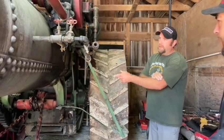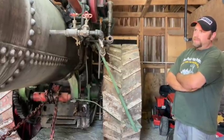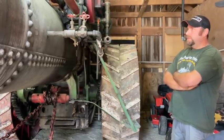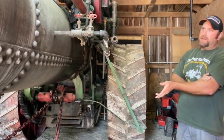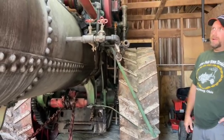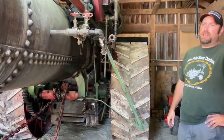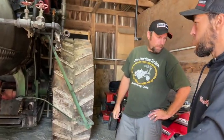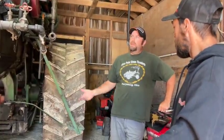They wouldn't allow these to be sold in Canada or used, I guess, if it had a lap seam boiler. There were some Canadian manufacturers too, but even some U.S. manufacturers that wanted to sell their product up there had to revamp their tooling to make it so they could sell them out west. These were really popular out west for breaking the ground for the first time. They're probably using stuff like this to start building the roads, right? Yeah, there's all kinds of pictures of them building roads, and the biggest thing was just breaking the ground out there.